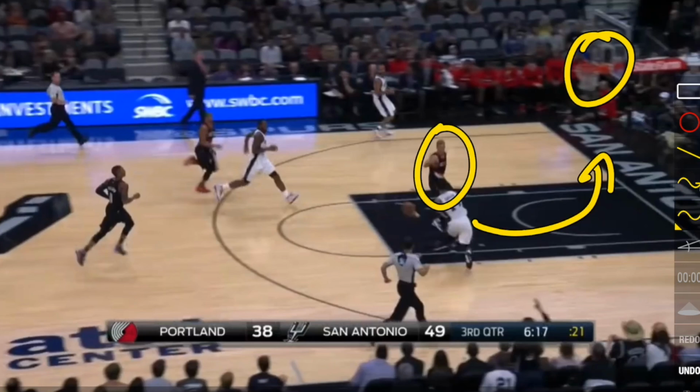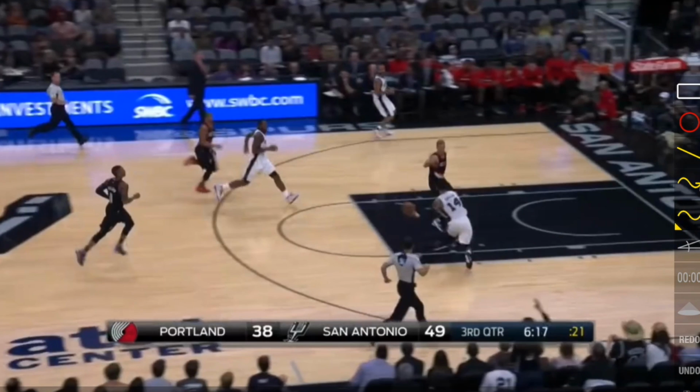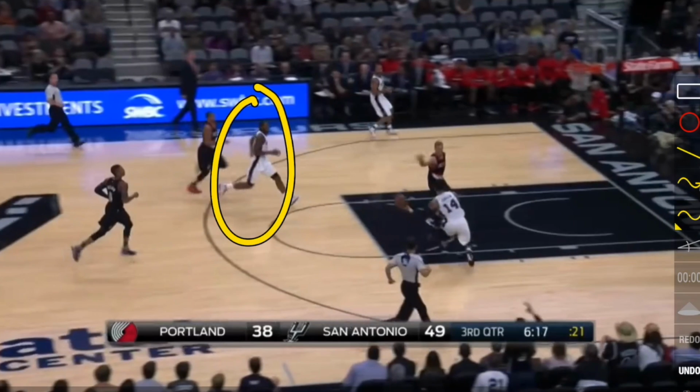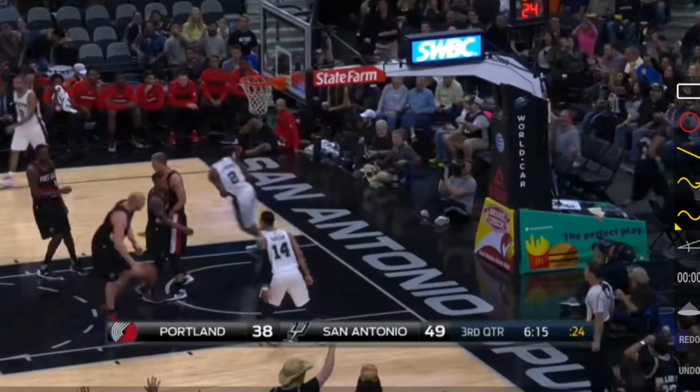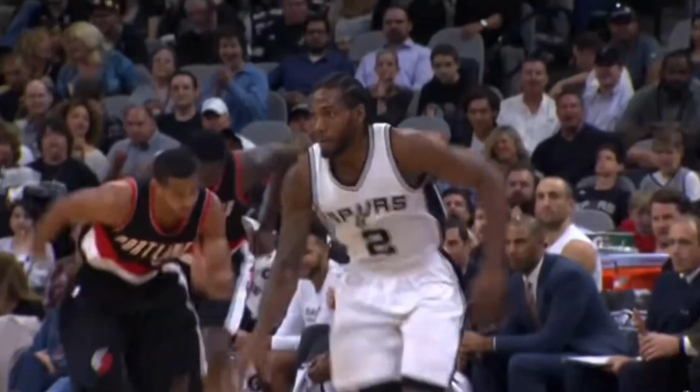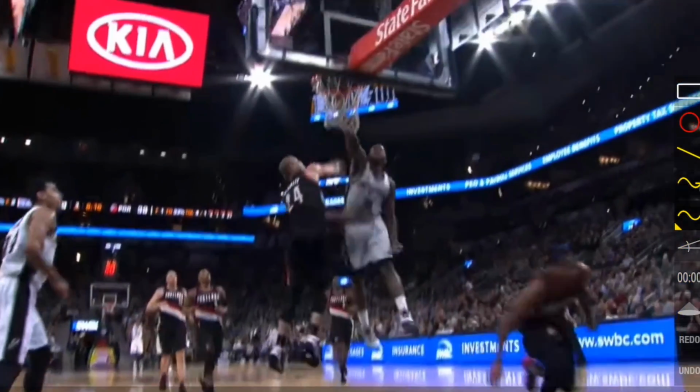Now, Danny Green could have easily just went in for that layup. He could have used his body and went in for that shot, but he sees Kawhi Leonard coming down, and Kawhi Leonard is a fantastic finisher. And what's better than a layup? A dunk. And Kawhi Leonard can do that. So what we're going to see here is Kawhi Leonard coming down with a nice, massive slam and posterization of Plumlee. Now that makes me happy because I'm not a huge fan of Plumlee, but yeah, this is a fantastic fast break here. We can see it again from a different angle. He passes to Danny Green and slams down that dunk.